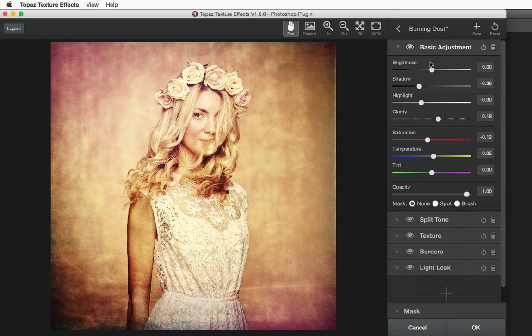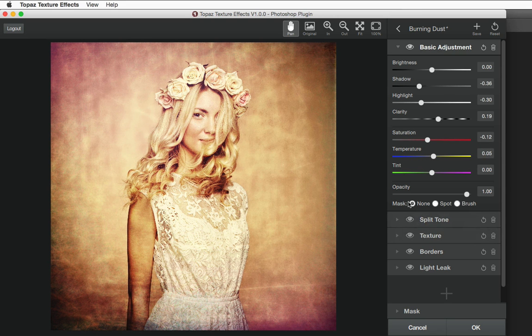I'm reset back here with the modifications actually in place for this. Now, while we're in here, I'm going to go ahead. Actually, no, I'm not. I'm going to do that in a second. Well, I do want to tell you about this. All of these adjustments, whether it's basic adjustments, split toning, texturing, whatever, can be individually masked.